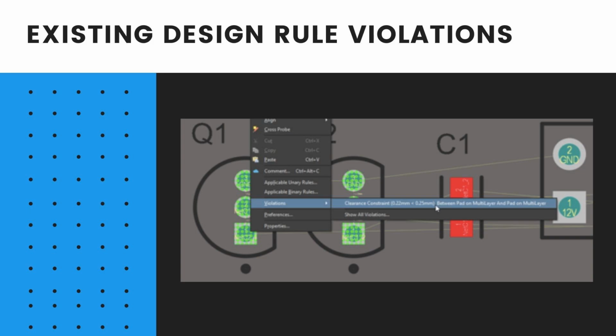If you find the violation markers distracting, you can clear them by running the Tools, then click Reset Error Markers command. This command only clears the marker. It does not hide or remove the actual error. The error will be flagged again the next time you perform an edit action that runs the online DRC, such as moving the component, or when you run the batch DRC.